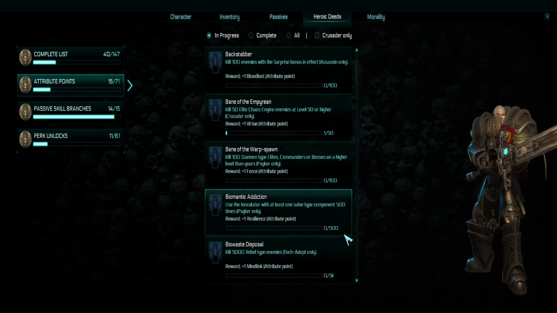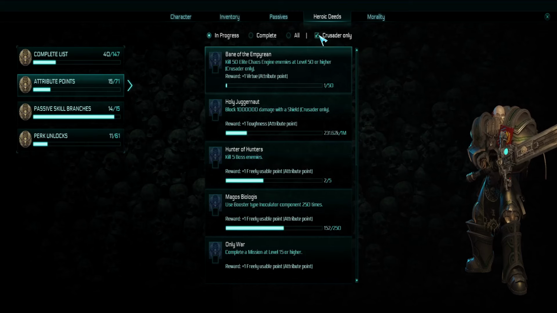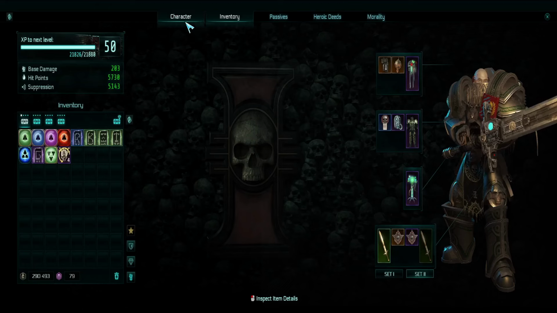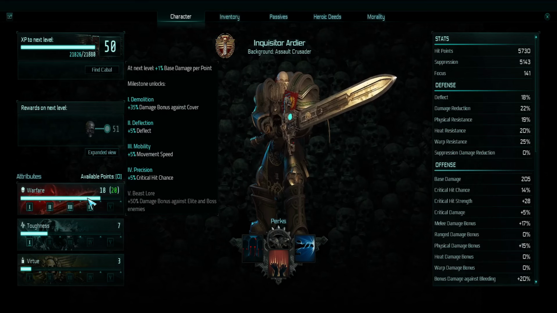So as I said, this game does encourage you to play with other classes as well. Now if you select, for example, only my Crusader, kill 15 elite chaos engine enemies at level 15 or higher, Crusader only. If I complete this quest, I will gain 1 virtue point. Virtue point meaning it goes here. So yeah. Now I already have a warfare, let me put it into here. So I unlocked milestone 4, precision, 5% critical hit chance.